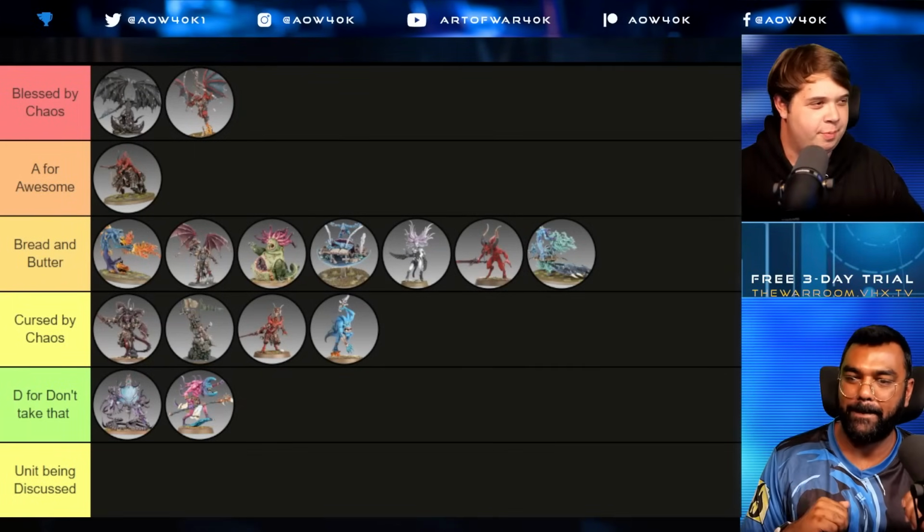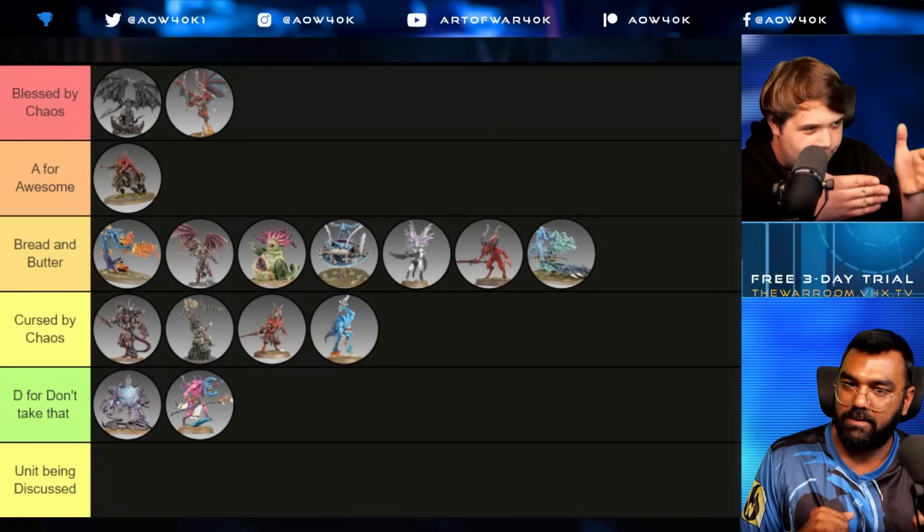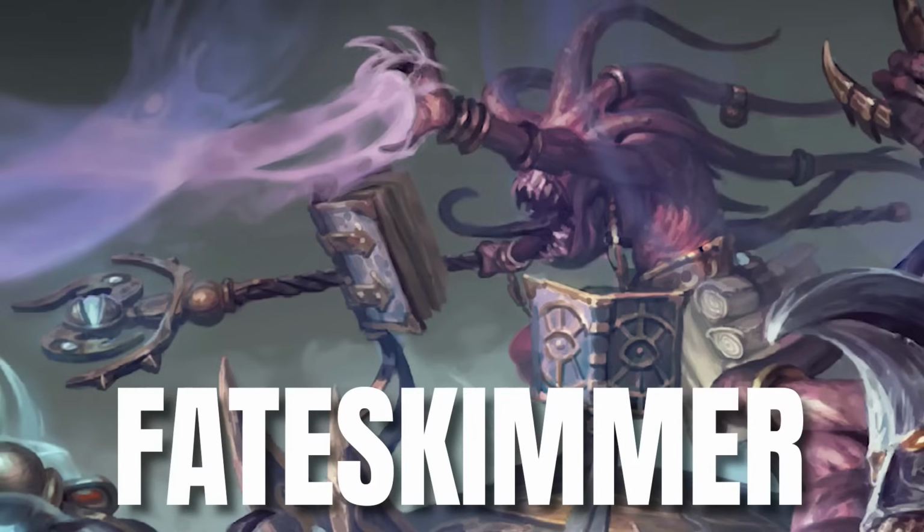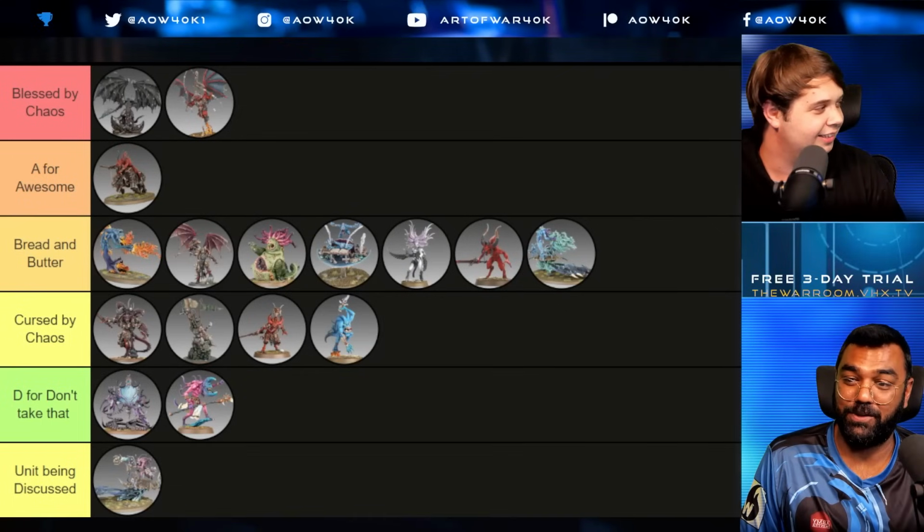Yeah, well, I'm thinking the Flamers are just there to bodyguard him as he's just like, pew, pew, pew. It's not bad. We were just talking about the Burning Chariot. Now we have another Screamer riding friend. We have the Fateskimmer. Talk about a data sheet that is confused as hell.